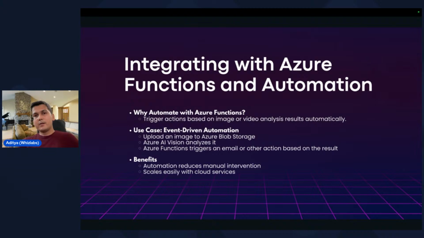Now what will happen, there is a logic app. You have also created a logic app, and you have created logic actions in your logic app designer. When your custom vision has identified the problem, your logic app triggers, and then it will send you an email with the information of that person, the mail ID, the name, and what is there in the image which is not appropriate.